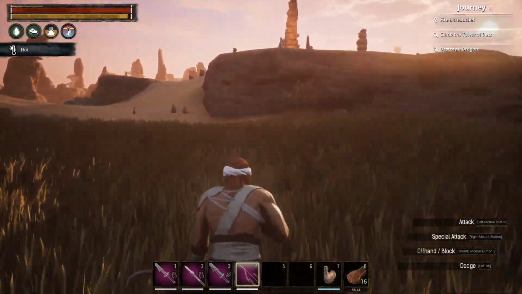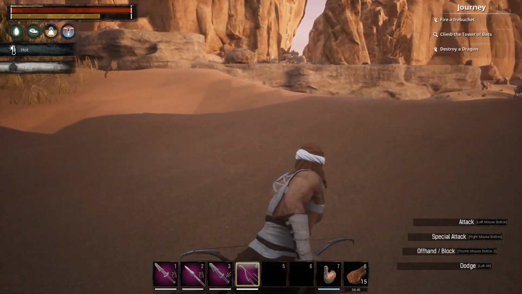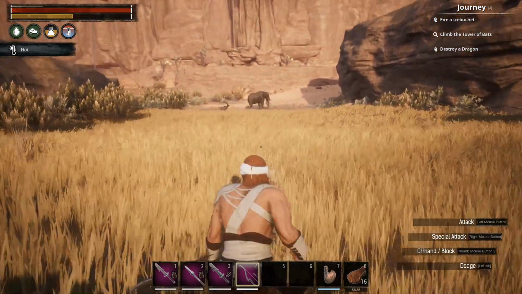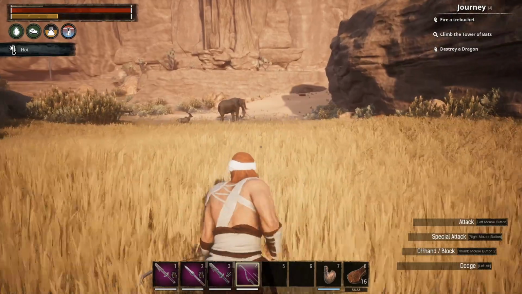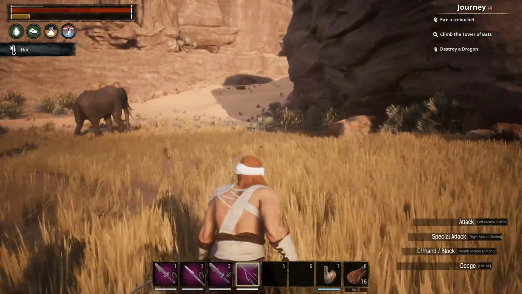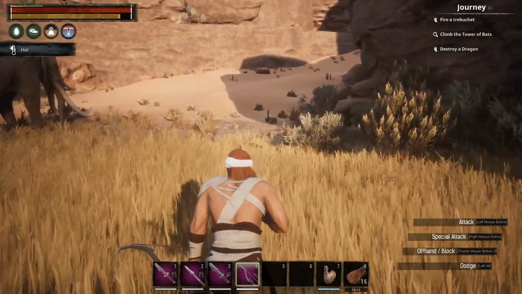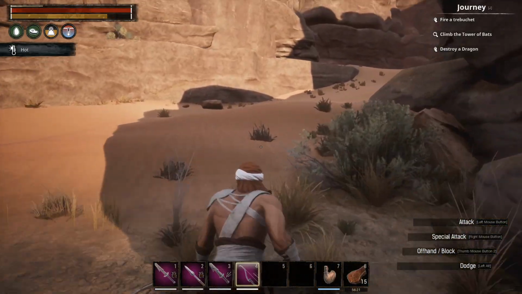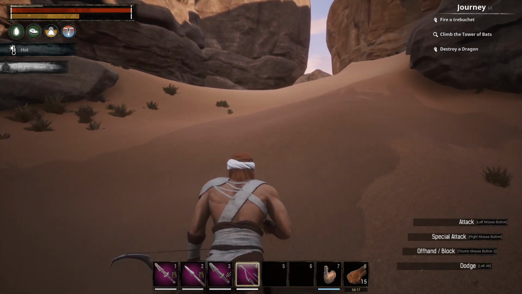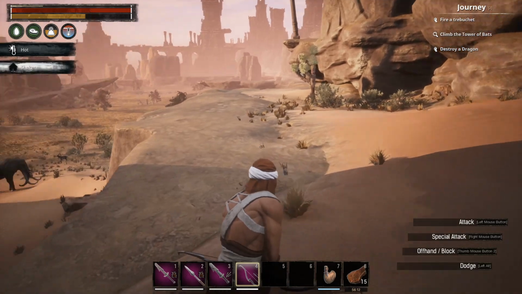Let's get across to the sand. Might have more chance of dodging them if we go around the sand. I'm not too worried about the elephants. They're a little bit slow. We can easily dodge them, and they tend not to bother you unless you bother them anyway. So there we are.